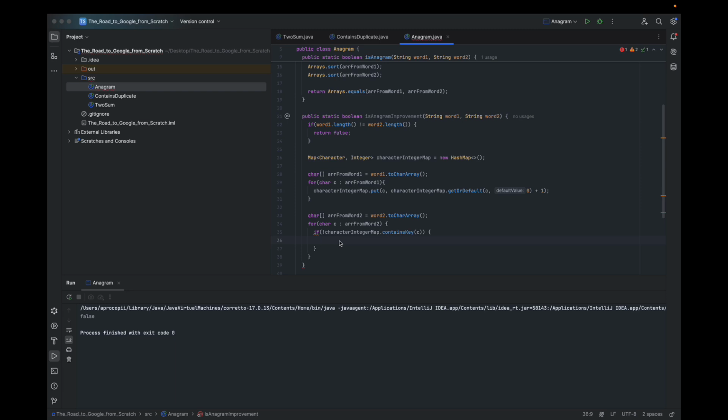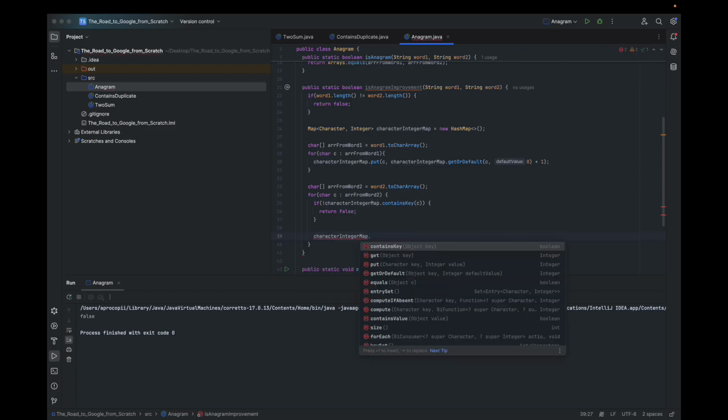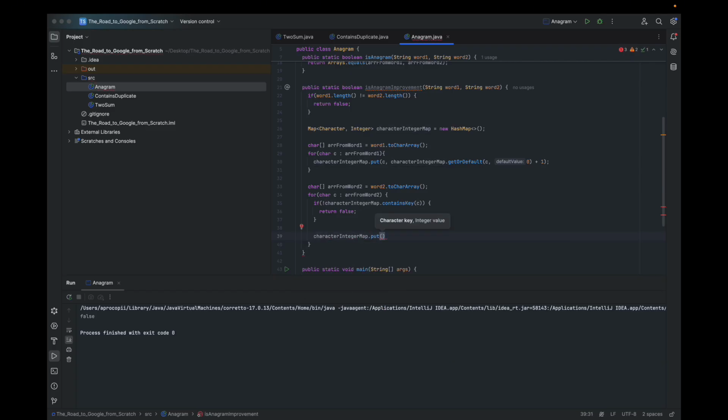Here we can return false because we already know that if the character is not present, it means that word 2 is 100% not an anagram of word 1. Next, let's put in our map the current character and let's decrease the frequency.